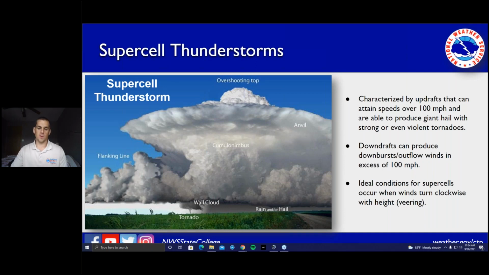And then, as I alluded to a little bit earlier, the cause for these is the vertical wind shear we talked about. So you've got the winds actually turning with height throughout the atmosphere. We call it veering. So maybe south or southeast down at the ground, and then as you work up through the atmosphere, they start to go clockwise, so more southwesterly and then westerly, and maybe even northwesterly aloft, several tens of thousands of feet up in the atmosphere. So we get better organization of that updraft and downdraft and that interface between them, and it really allows for the storm to evolve and sustain itself and make for a higher probability of severe weather down the line.